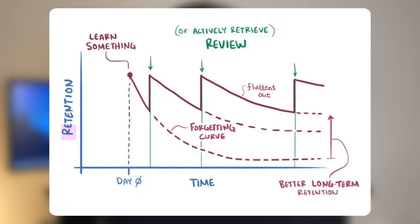If you haven't heard of spaced repetition, it's an evidence-based study technique which helps you remember things you've already learned by repeating them again at regular intervals. On a graph with retention on the y-axis and time on the x-axis, researchers have found that if we repeat something at spaced intervals, the forgetting curve eventually flattens out. This means that the amount of information we retain in the long run increases each time we repeat something again and again over time.